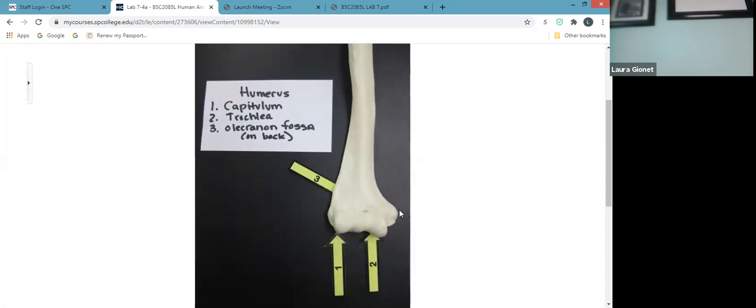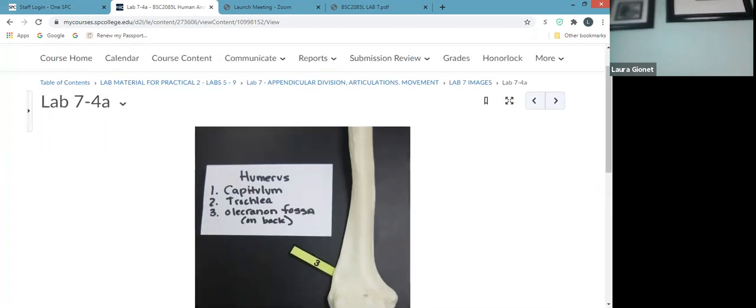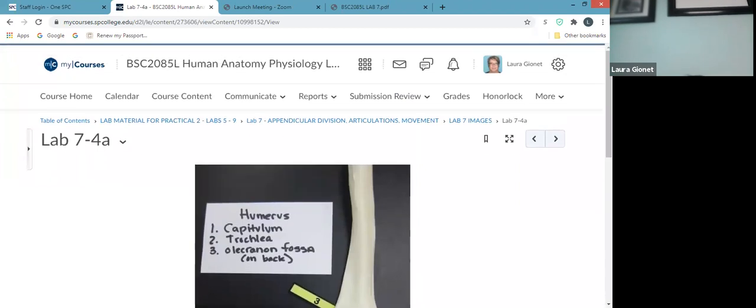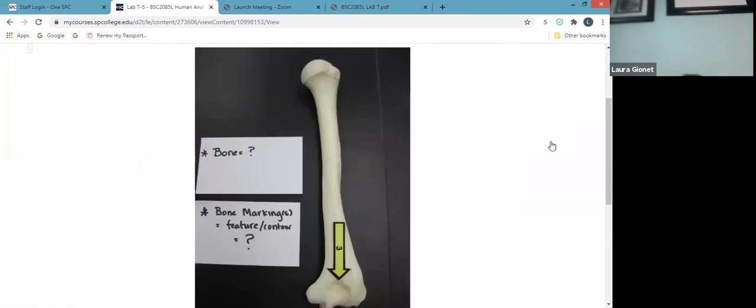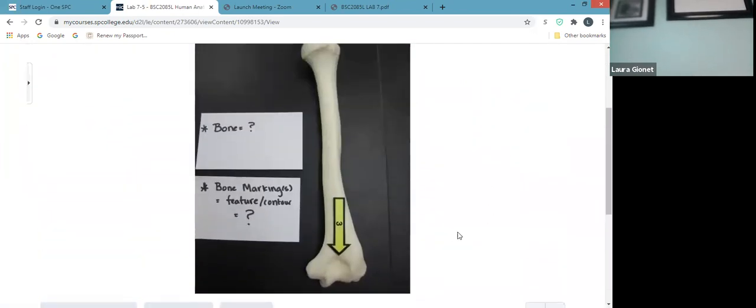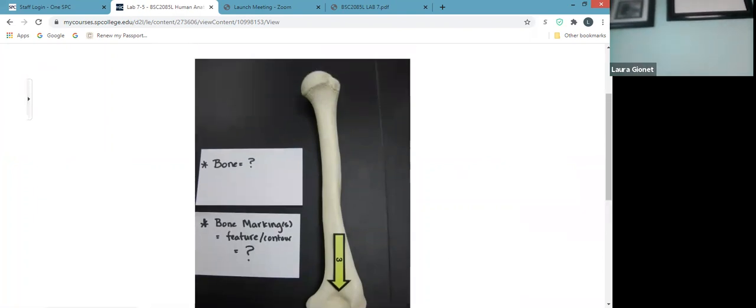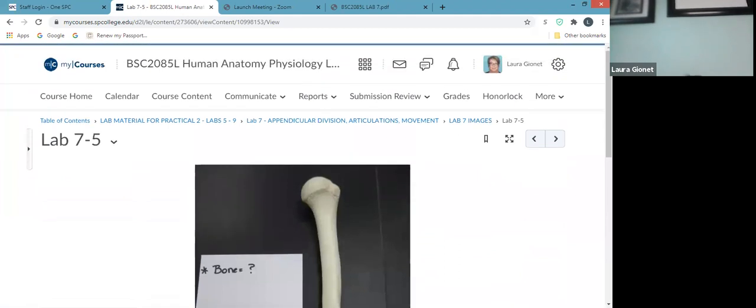Don't know why. I think he just forgot to point to it. But your medial epicondyle would be above two on the medial aspect. See that knob of bone? That's the medial epicondyle. And it functions as a muscle attachment. All right, if we were looking directly at the posterior aspect, and we just turn the bone around, now you can see that scooped out region on the humerus, and that's the Olecranon Fossa.